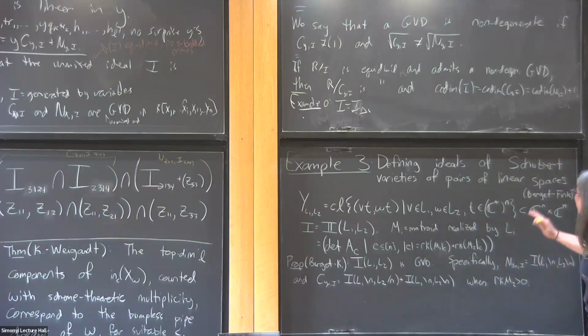Okay, the last example is defining ideals of Schubert varieties of pairs of linear spaces. So these are things that Andy and Alex are thinking about in the context of David Speyer's f-vector conjecture. And this is a generalization of Schubert varieties of a linear space that most people in this room know more about than I do. Certainly June Cannon can tell us about this, as can Botong, and also Connor here. So these are growing out of that very important work.